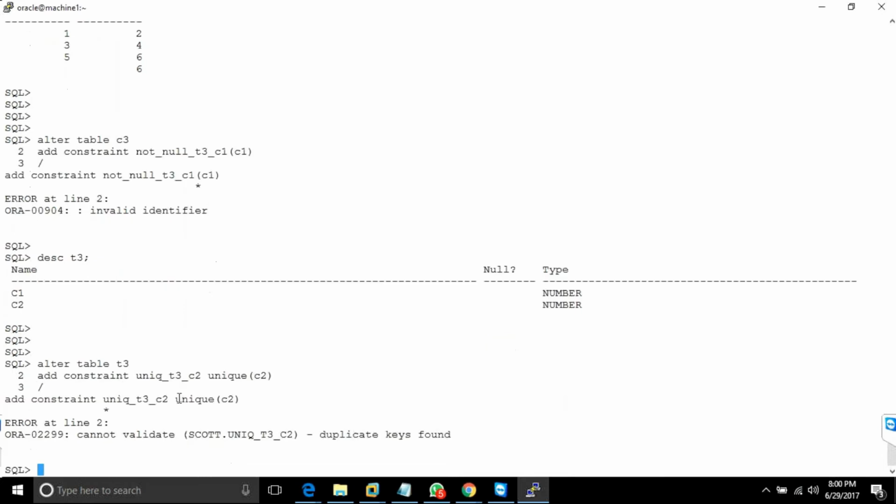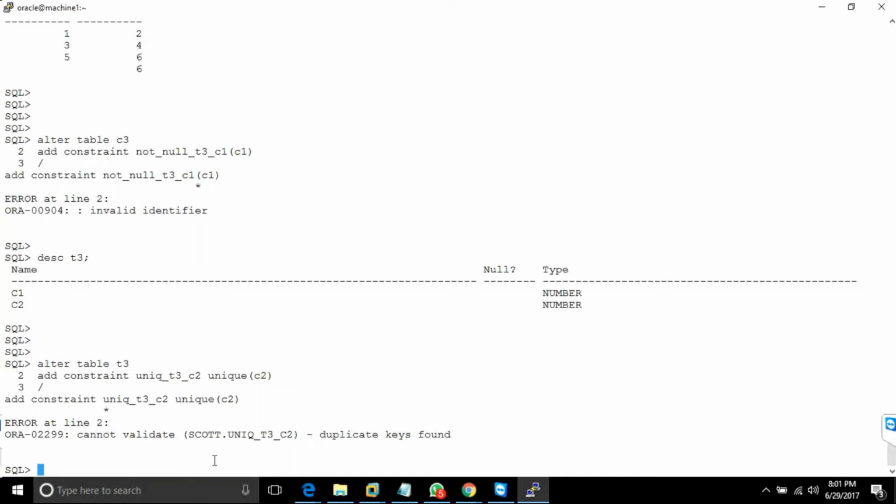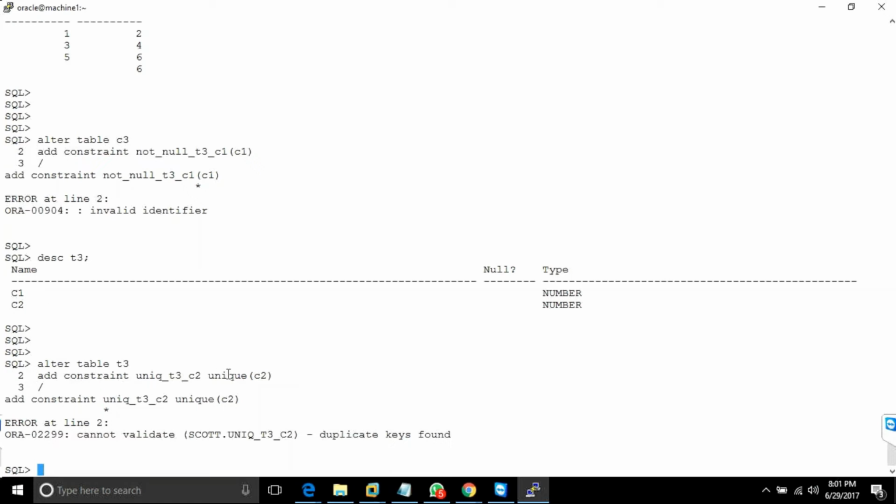What will happen is it will check and find out that we already have duplicate values 6, so it cannot apply this constraint on this column, right? Because when it goes to apply this, it finds out that there are already two values with the same value, so it will not. It will tell you a duplicate key is found. So we have to deal with this, and then only we can have a constraint, right?